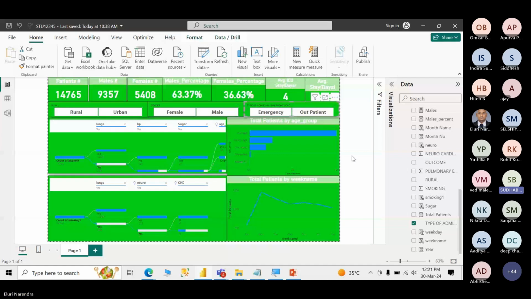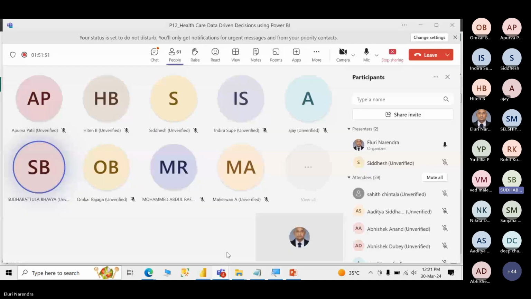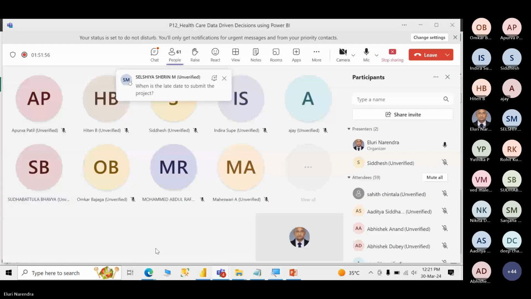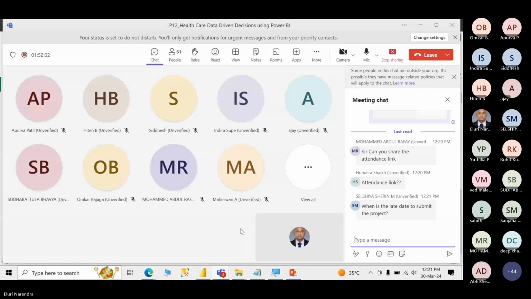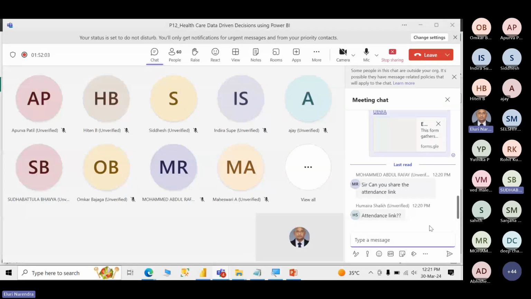Is there any animation here? Yes, Bhavya, go on. Is there any animation view? No, there is no animation view. No such view.